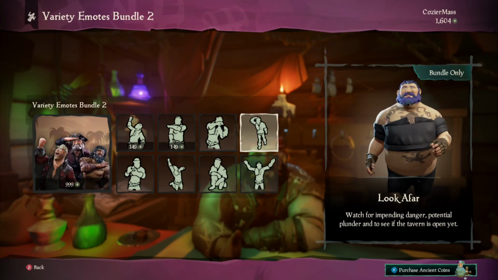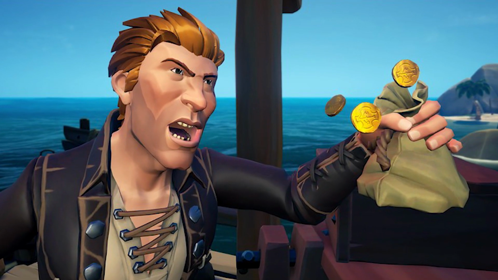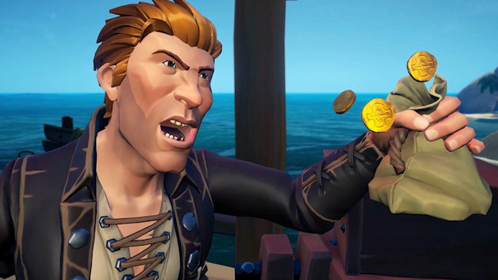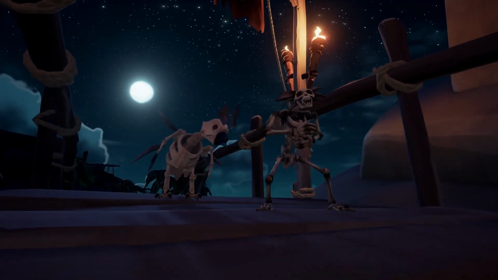The same goes for the new emotes and the still ridiculously expensive ship cosmetics. But let's set the cost aside for a bit and go over the stuff, assuming I actually get paid more than I do. So, they added new animals. You can now buy a marmoset or a cockatoo, to be more specific.